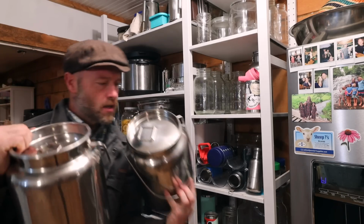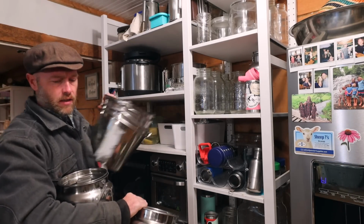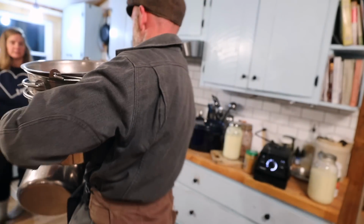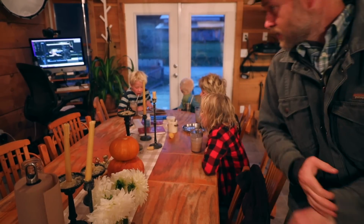2 reservoirs for 2 cows in milk. And 3 buckets. Maybe we have the 4th one ready. It just ends up being a lot to carry. Yeah, it is a lot to carry. Hey, are y'all gonna be ready soon? Cause I'm gonna have to go. Just got less than 2 hours.